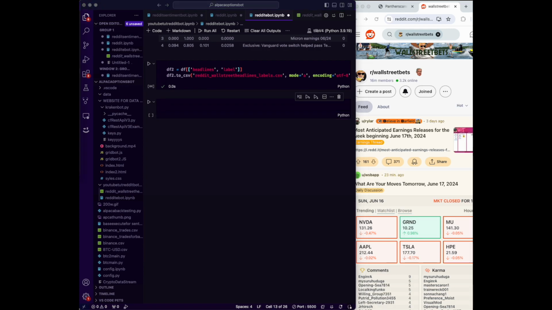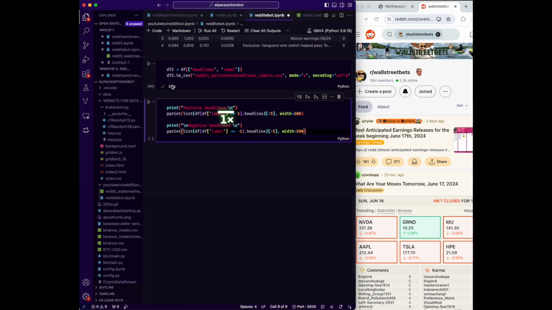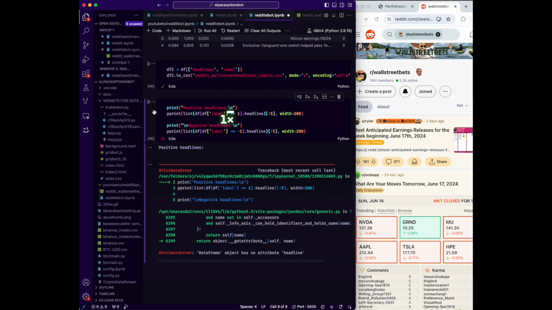We're gonna print out the negative headlines and the positive headlines. Okay. It doesn't say headline though, it has headlines.